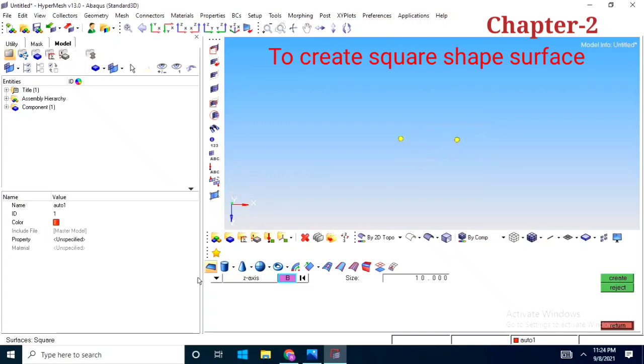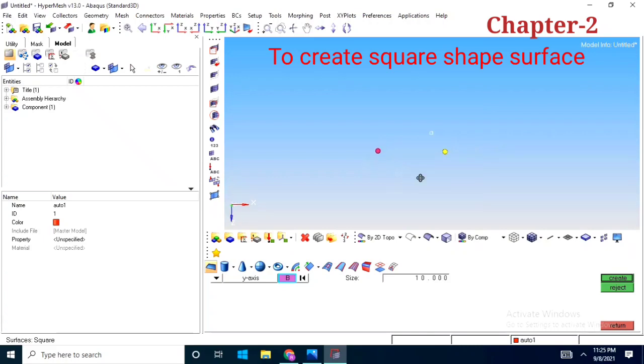surfaces. Okay, so now this is for creating a square. So I have given 10 size, meaning the side of the square is 10 mm. I have given the axis, I will give the y axis here so that it is on the screen. Okay, and I will select the simple one node.